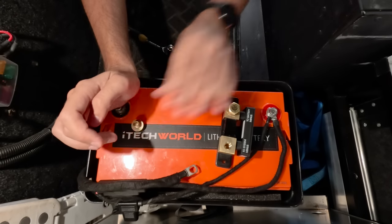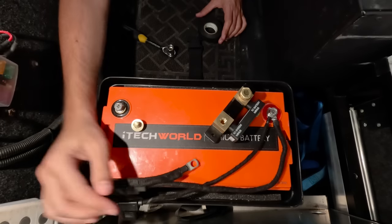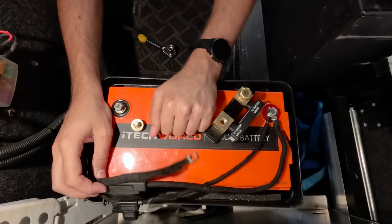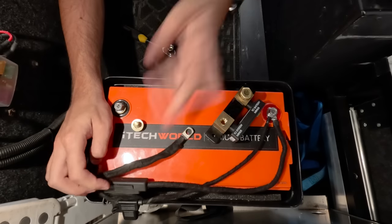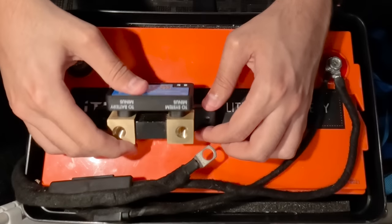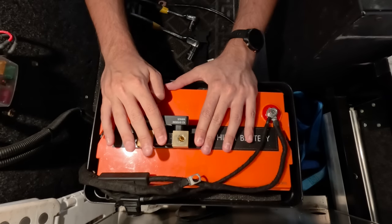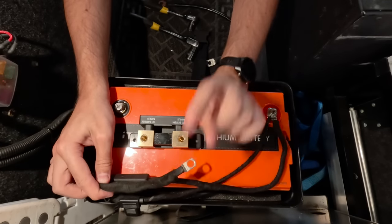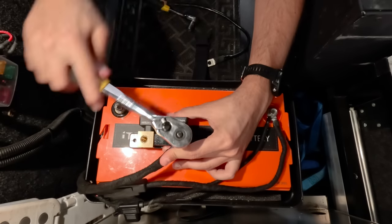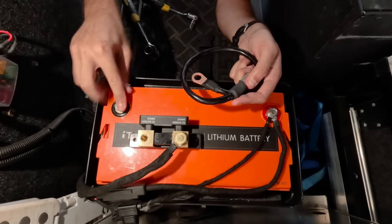For now that's perfectly fine. I'm going to mount the shunt in the middle of the battery for easy access to the wiring. I've covered all my wiring in cloth tape — it gives a really neat look, an extra layer of protection, and stops any rattling noises. With the shunt stuck to the top of the battery, the next step is to connect the earth feed from the DC-DC charger and all accessories to the system minus side of the Smart Shunt. Then connect the new earth cable between the battery minus side of the shunt and the negative post on the battery.